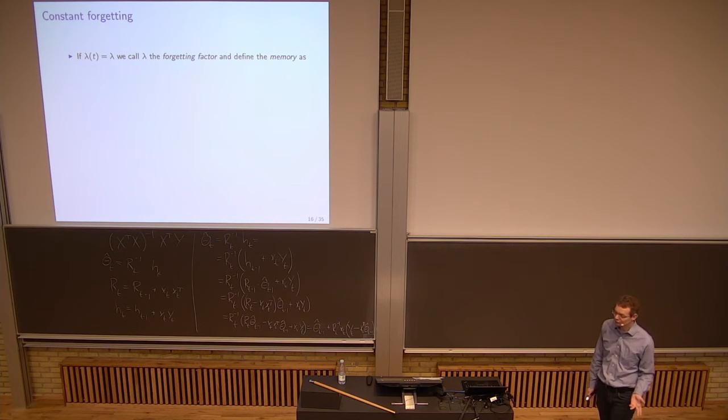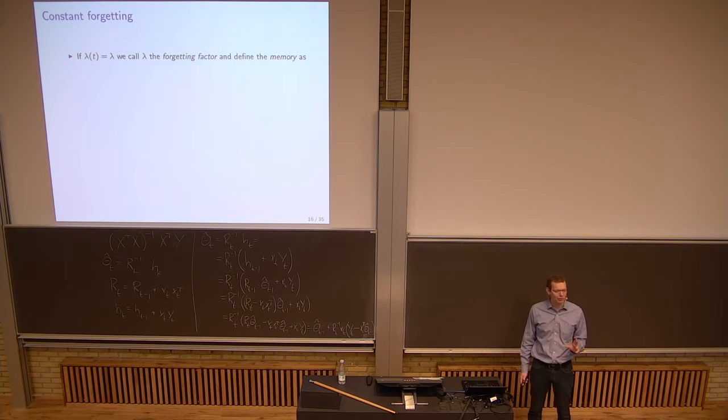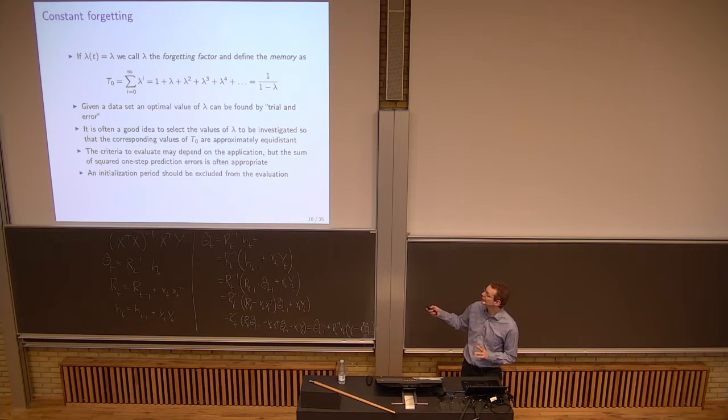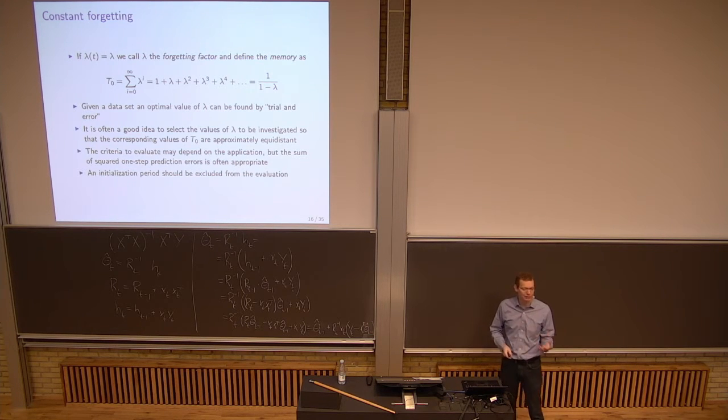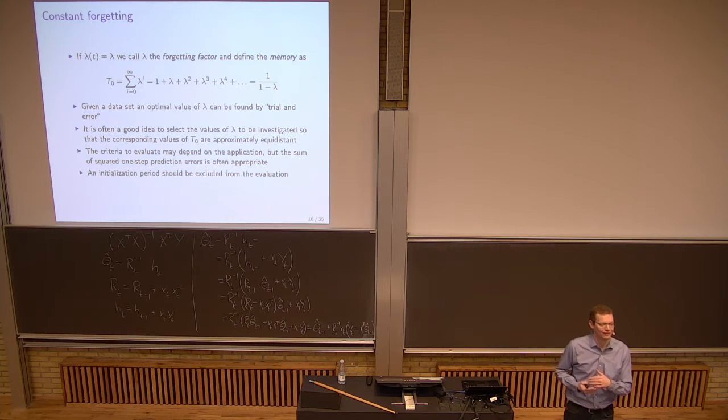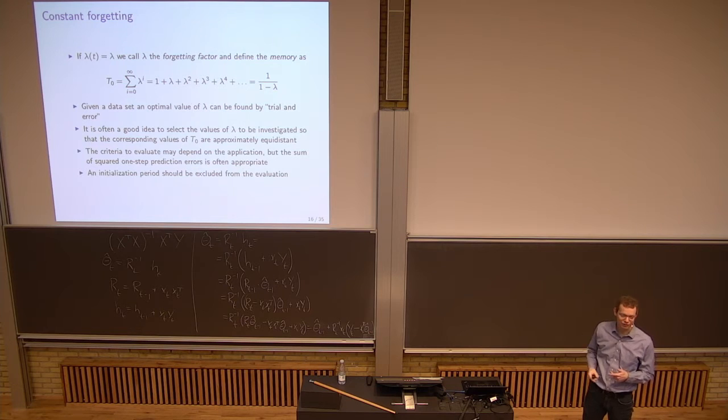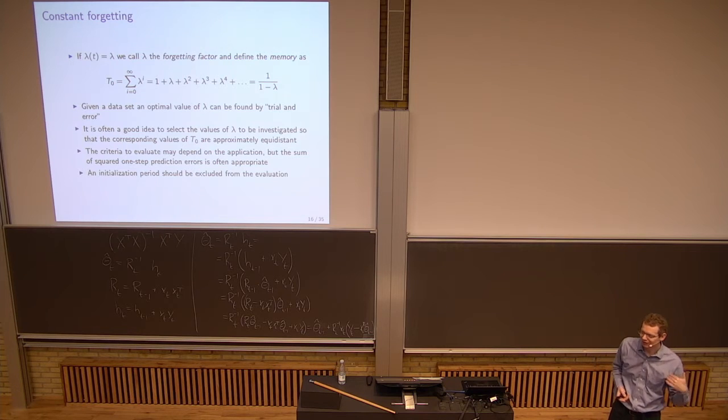So we can have a constant forgetting factor. That's basically most like what we've done previously. And then I don't know if you remember how we define the memory, or the total memory, from that. We looked at the sum of the weights, and it gives you 1 divided by 1 minus lambda. So when lambda gets close to 1, you have full memory, but as lambda gets smaller, say lambda is 2/3, then the memory is the inverse of 1 minus that, which is the inverse of 1/3, which is 3. So when lambda gets down very quickly, the memory gets down as well.